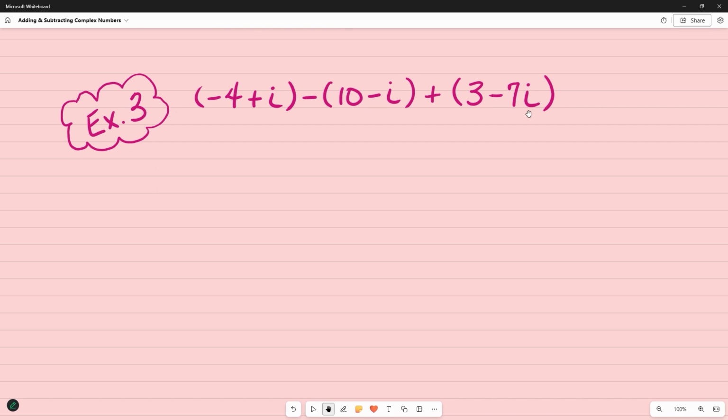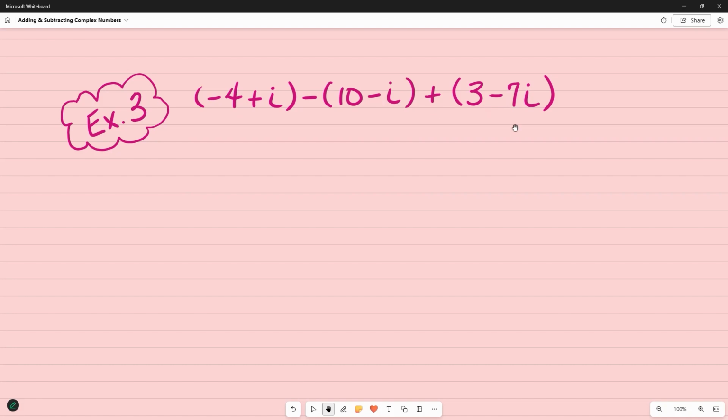Let's look at it horizontally this time instead of vertical math. So I'm doing the same thing. I want to look at all of my terms that are the same, but I have to pay attention to the sign that's in between each set of parentheses. This one has a negative, which means it's only going to affect the terms that are in the parentheses directly behind it. This has a positive, so that's not going to change this sign.